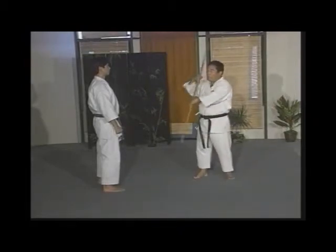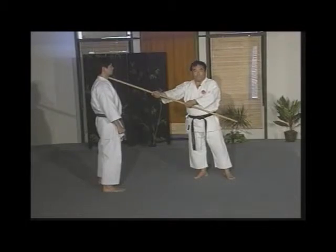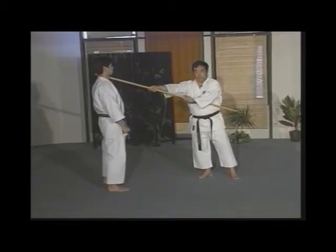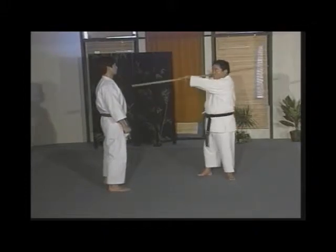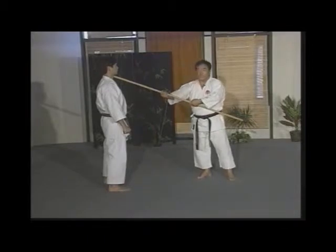And also, when you hit, twisting gives you a little more power to take your opponent's balance. So when you strike, two things: protection for this, and it gives you more power.